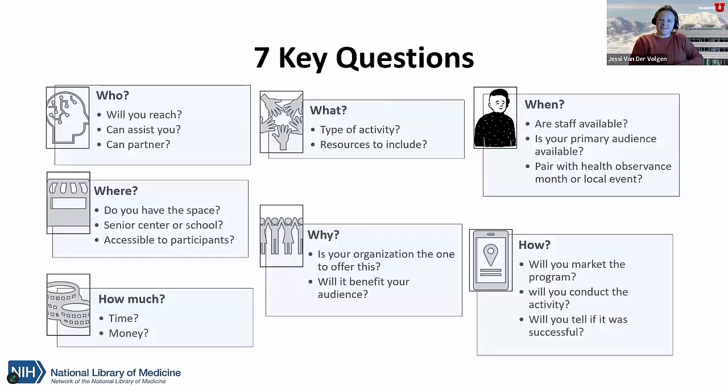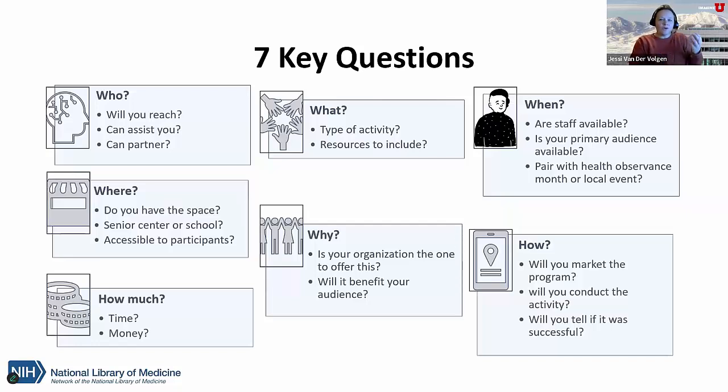So the first is the 7 key questions. To help you think through the development of your activity, there are these 7 questions that you can ask yourselves. They're multifaceted questions, but they're going to help you recognize what pieces you have in place and where you're going to need to fill in the gaps.